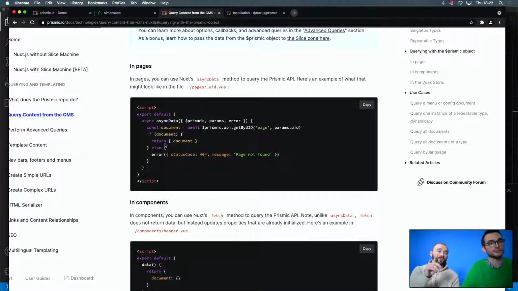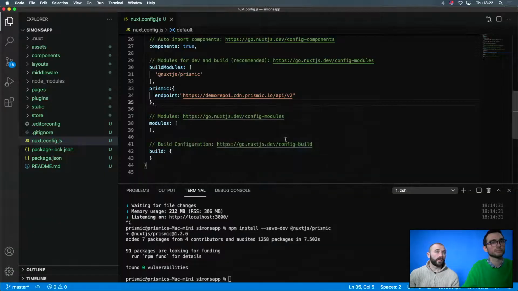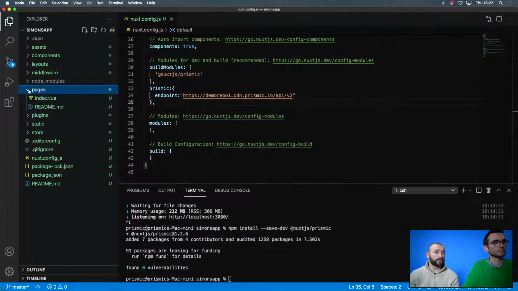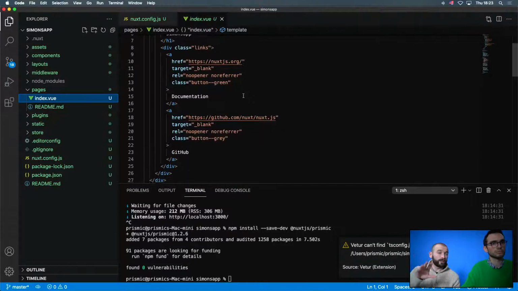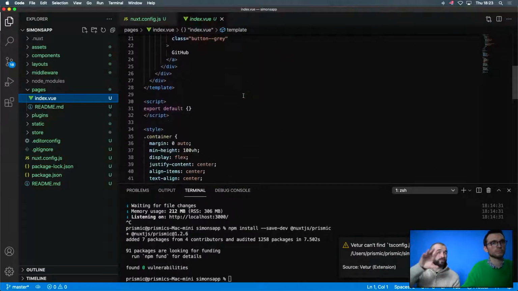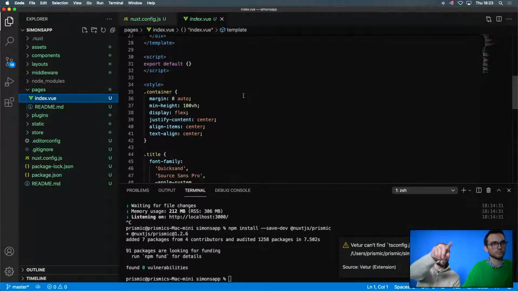Okay. So if you copy this snippet, go back to your project and go to your pages directory. The pages directory is a default directory in your Nuxt project, and you can build your routes using that directory. Click into the file. It has a lot of stuff already coded in here, which is what you saw when you ran the project. We're going to delete nearly all of that.